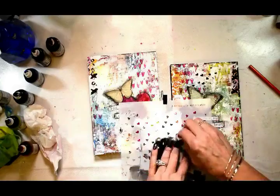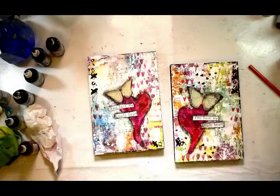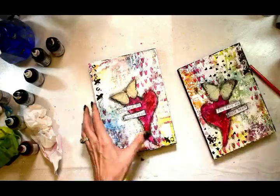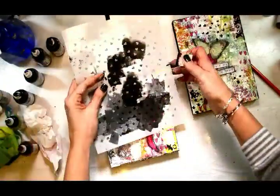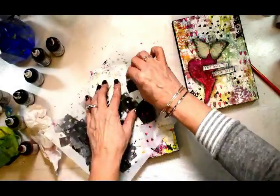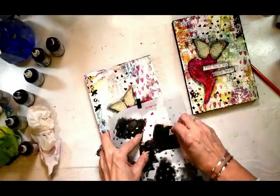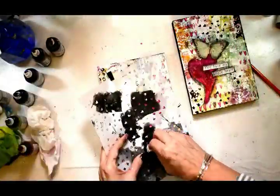And again, I wanted them to come out of that, kind of connect everything together and create that vignette so that everything looks connected. And then I will just kind of finesse this a little bit, add some shading, add a few more marks. And we are done. Super easy, super fast, fun project.